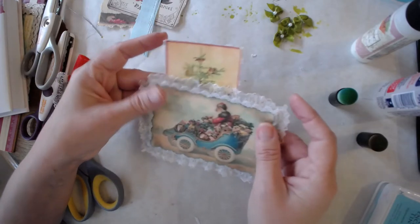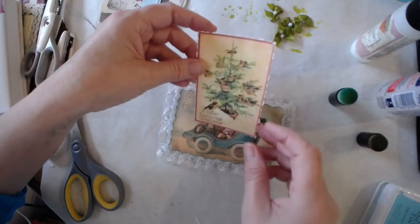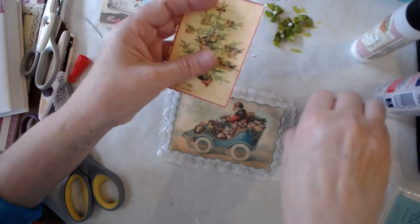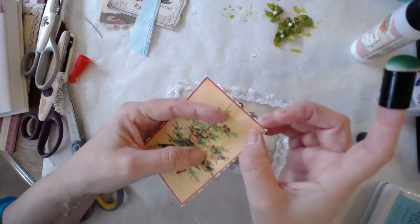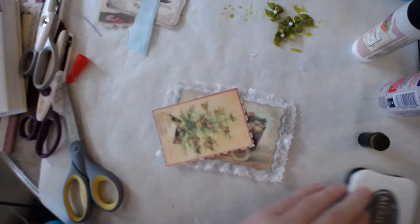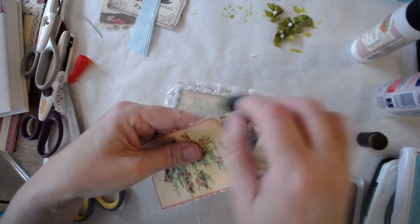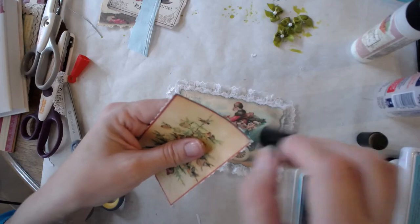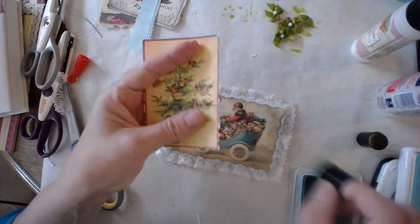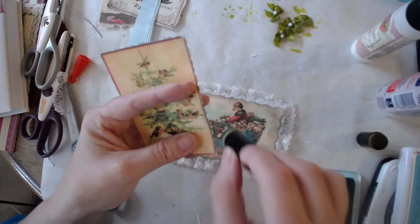And I'm trying to remember, I don't have the original in front of me anymore, so I'm hoping that I can do this. This one here is just inked. So let's just go ahead and ink this card up. And you see when I cut it, it left the whites, but it's okay because the inking is going to make that go away. Okay, and let's ink that up. One thing I am going to have to go get is the crocodile or hole puncher. I need to get a hole puncher because I need to put ribbon through the hanger.